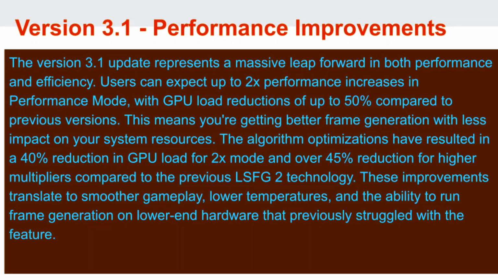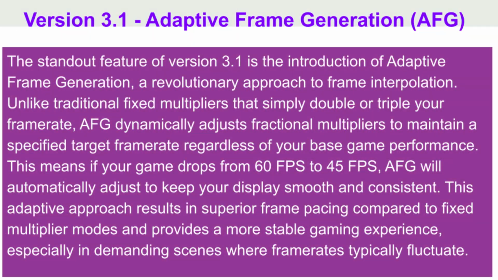Here's what's new. Performance has been absolutely boosted. We're talking up to 2x performance increase in performance mode and up to 2x GPU load reduction. That means smoother gameplay with less strain on your hardware. The new adaptive frame generation, or AFG, is brilliant. Instead of fixed multipliers, it dynamically adjusts to maintain your target frame rate regardless of what your base game is running at. So if your game drops from 60 to 45 FPS, AFG keeps your display smooth.